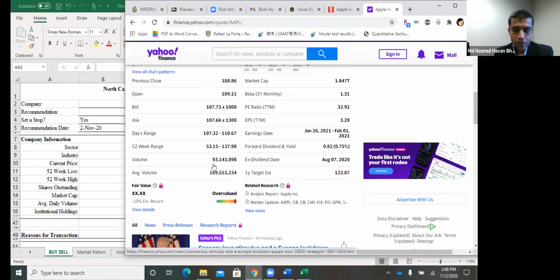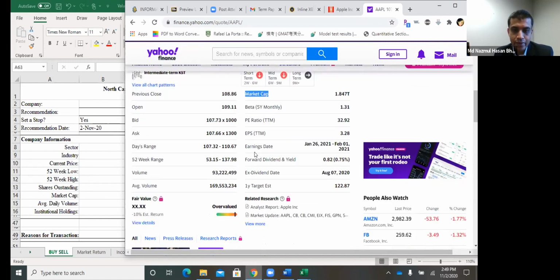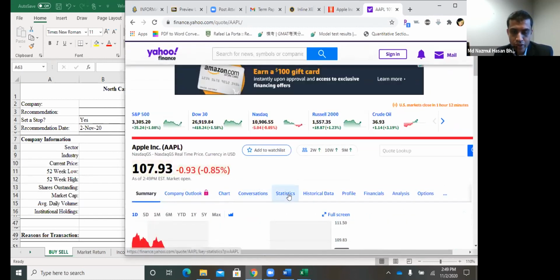Now, if we scroll down, then you'll see the most recent price, 52 weeks highest price and the lowest price, the average sales volume here, the market cap, the beta, and then you can also collect some important information from the statistics section of this page.